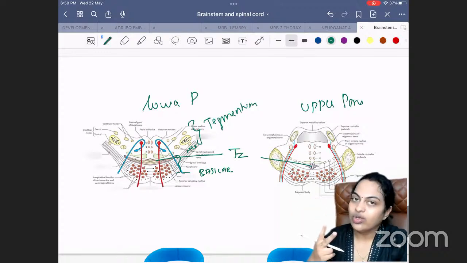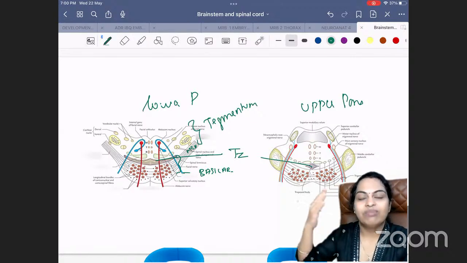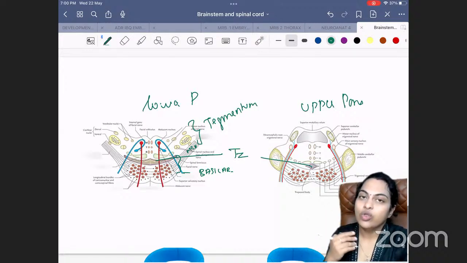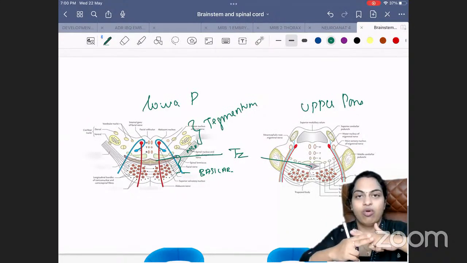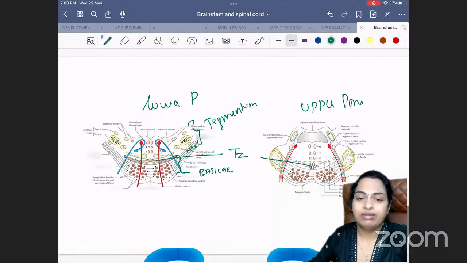There are two cochlear nuclei, ventral and dorsal cochlear nuclei. Vestibular nuclei, how many did I tell you? 4, right? Superior, inferior, medial, lateral. Cochlear, there are two, ventral and dorsal cochlear nuclei. So these efferent fibers from the cochlear nuclei form the trapezoid body. And yes, they form part of the auditory pathway.